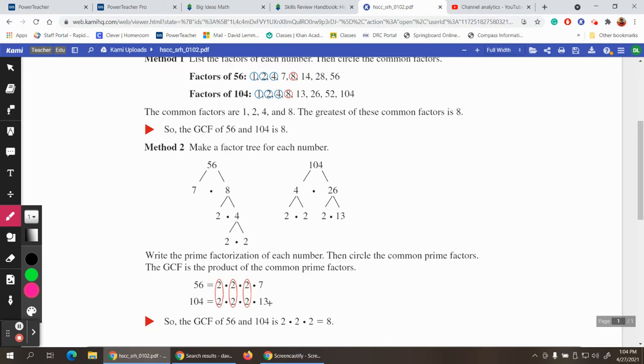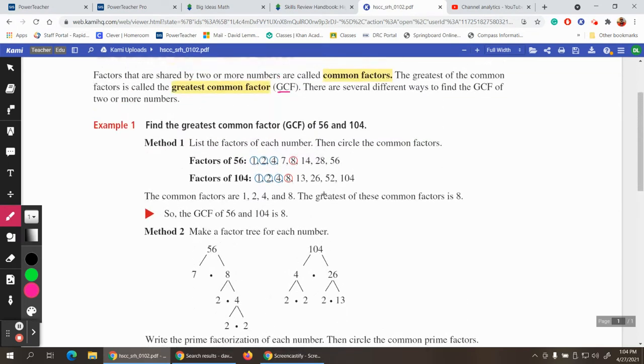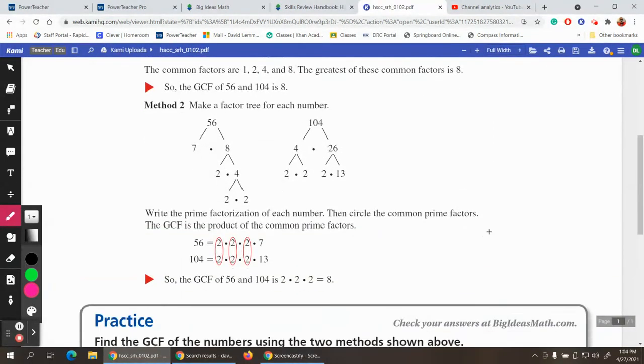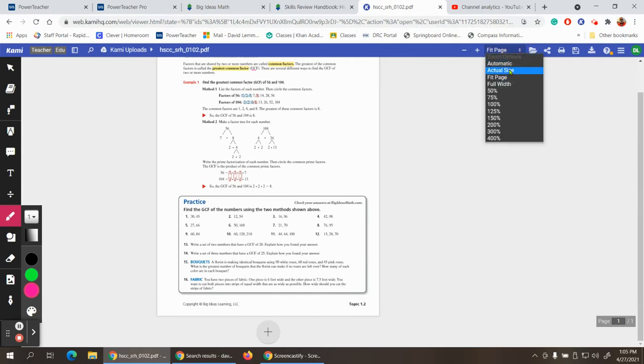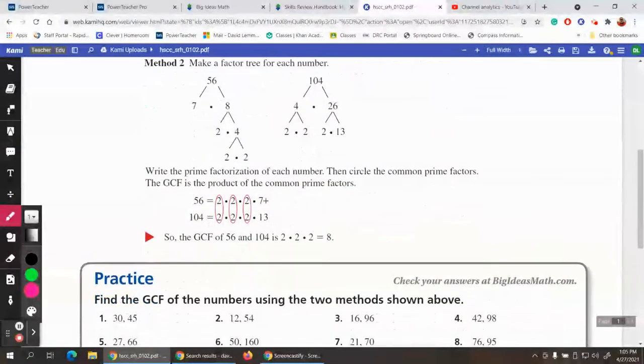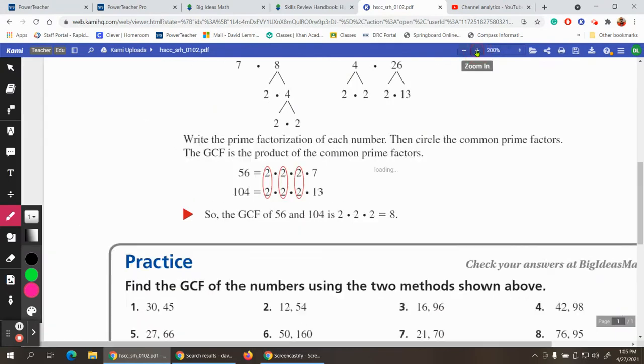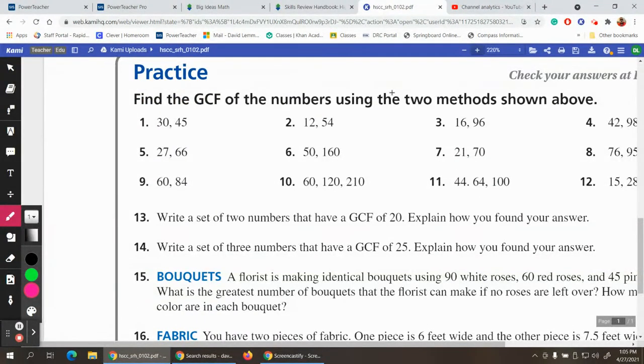Listing the factors is a little confusing, but you will generally get the correct answer. You can leave out a factor, but it's probably the faster way to go if you make sure you don't leave out a factor. So let's dive in. Let me increase the width on this. Widen this out and zoom in just a little more. There we go.